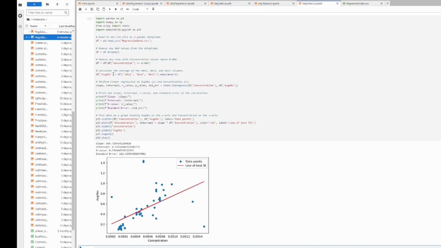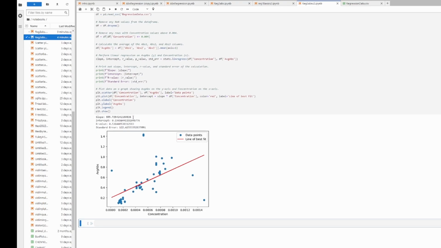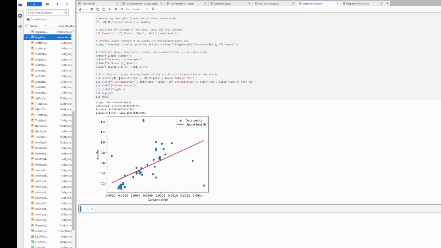So there's our absorbance, which is going to be our Y value, our concentration, which has been affected by this. So any values greater than 0.004 and any missing values will be removed. So that now has our data set of X values there. And all the rest of this was exactly the same. The only thing I changed was I put in R squared and standard error as well. And then the same plot. So a scatter plot just of our little blue data points right there. So the concentration and absorbance, there it is.